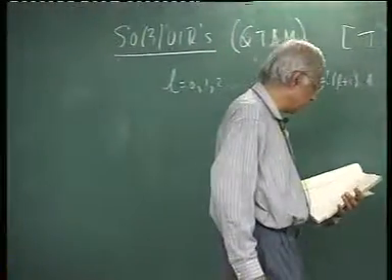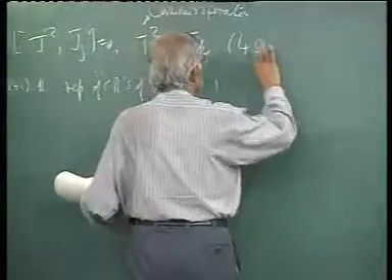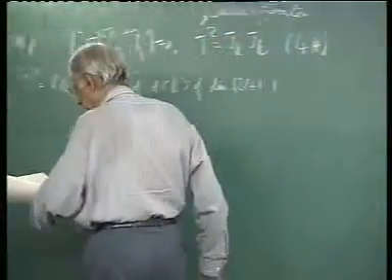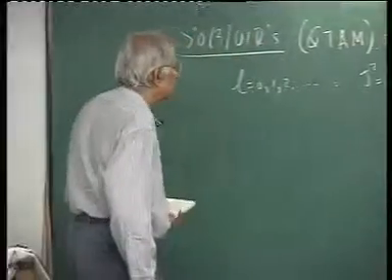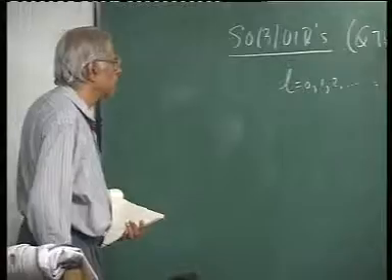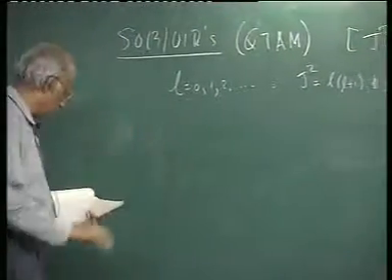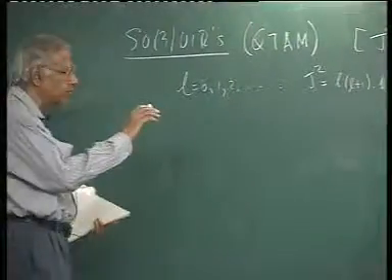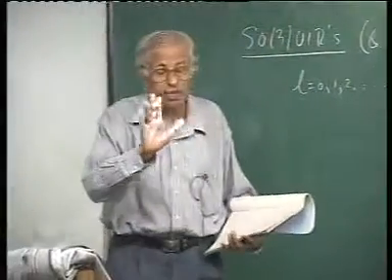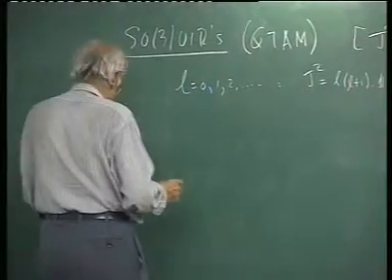And what does the representation look like? Sorry, this equation is 44. What does the space of the representation look like? So we can say representation number L. In every odd dimension, there is a solution of the commutation relations, and I am retaining only those solutions which obey the global condition. So I am dropping half the solutions of the commutation relations.